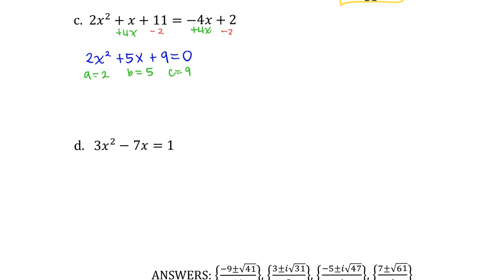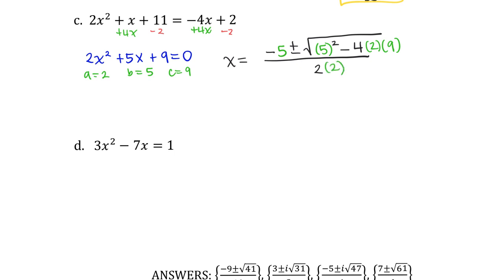Now let's use the quadratic formula. Okay, x equals negative b plus or minus the square root of b squared. Now when b is positive, you don't technically need the parentheses, but I do them because when it's negative, you have to have it. So I might as well get in the habit. So what was that? B squared minus 4ac, all over 2a.